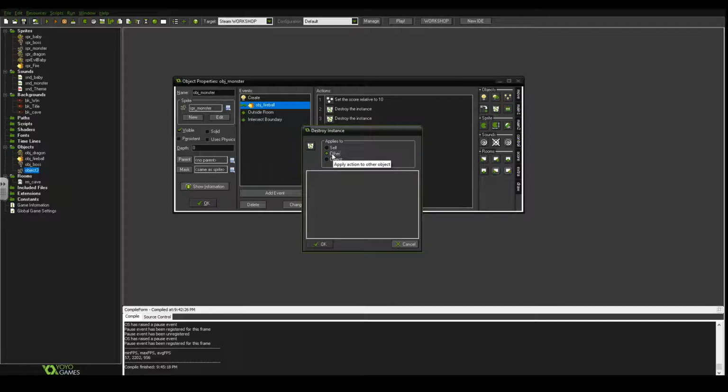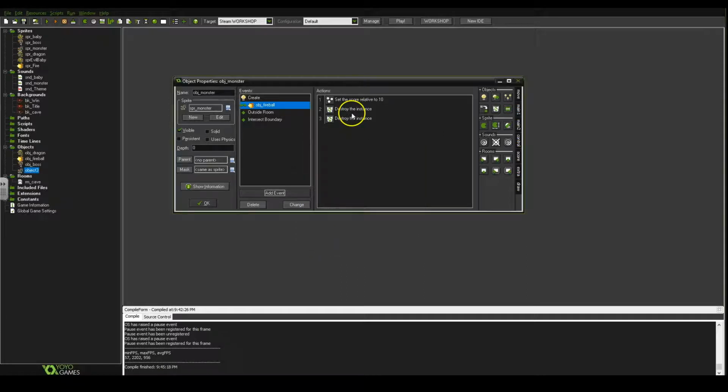In this case, other really just means whatever fireball instance just hit the monster. So the fireball hits the monster, it's going to destroy the monster, and then it's also going to destroy the fireball, because we selected other here, and so we have two destroy instances. All right, so that should be it for this little monster.